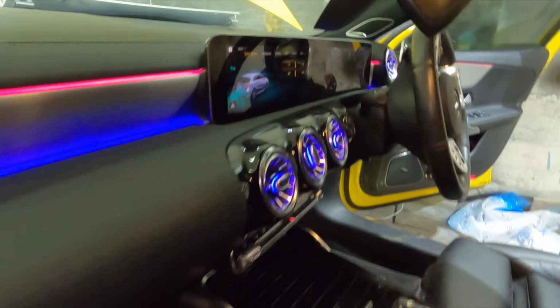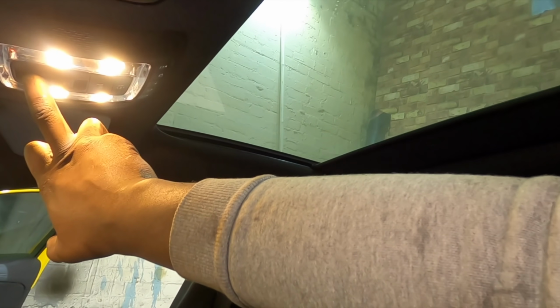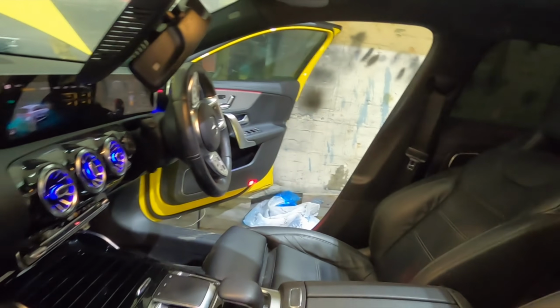Take a look at this, guys. Let's check out. Let's see if this is working now. There we go. It is working. I don't know if it opens. Let's see. Oh, yes, it actually opens. Guys, I'm literally finding out all of this with you. So, now that's open, we can get a bit of light and hopefully we can see things a bit better.